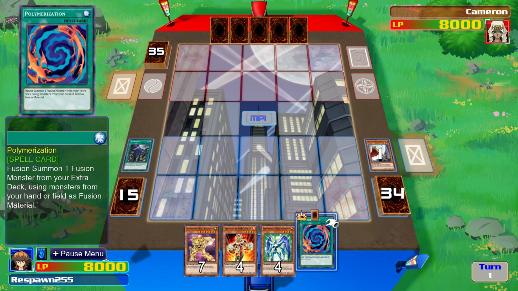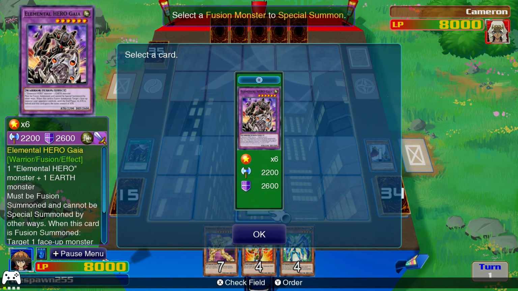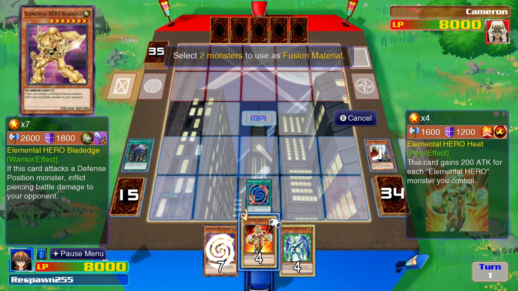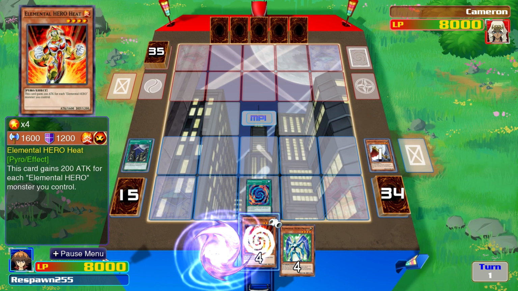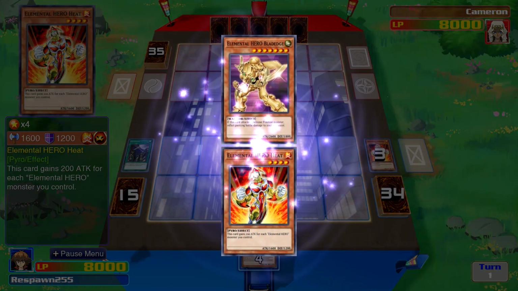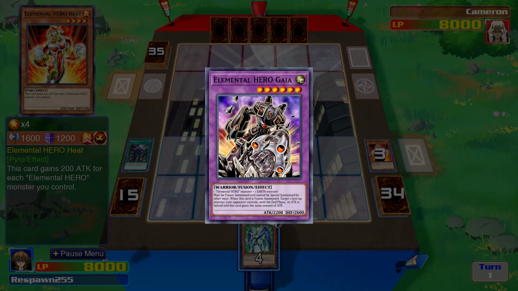Jaden just double checking the fusions there. Is he going to go for Polymerization? He does. Okay. What's he going to go with? Okay, he's got no choice but to go for Gaia now. I mean, he can maintain Prisma in hand. Prisma is a useful card. It can fuse with anything, just about, with its ability to copy names. So Blade Edge and Elemental Hero Heat have fused together for Elemental Hero Gaia.